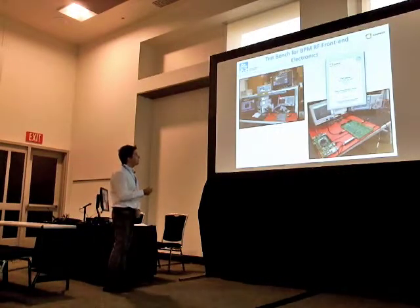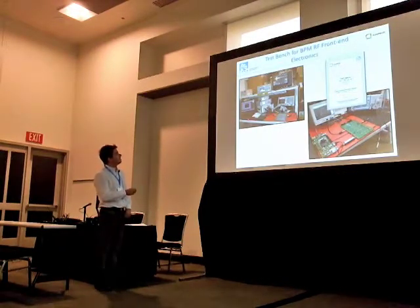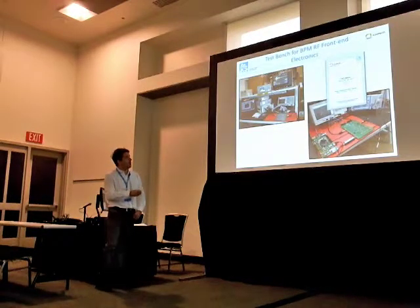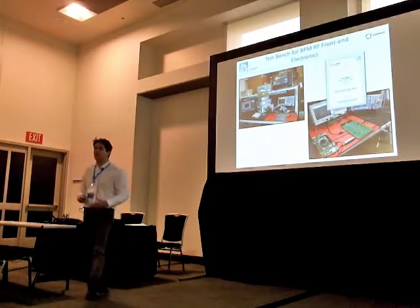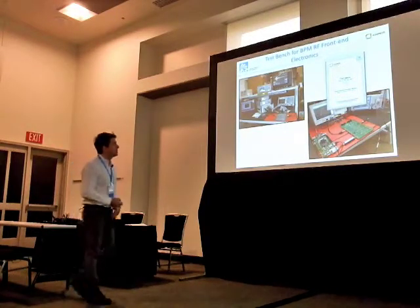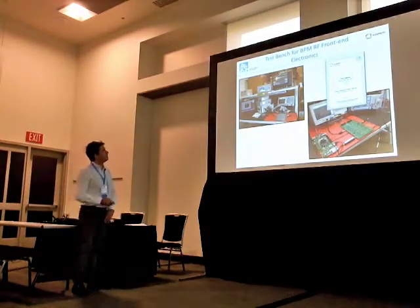So we now have a PXI system, a test bench for each one of these BPM front-end electronics. We have a system that does all the tests integrated to the PXI, and a test report is generated automatically, so we know whether the board that was built is within the quality standards or not.